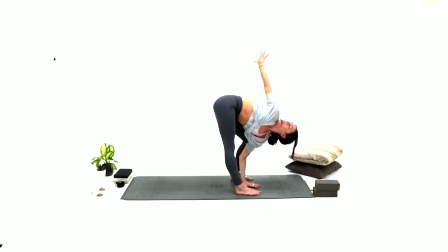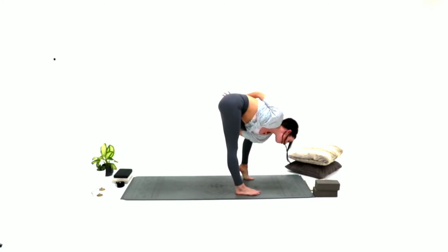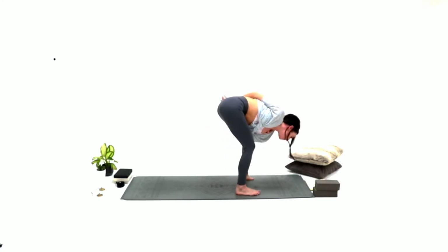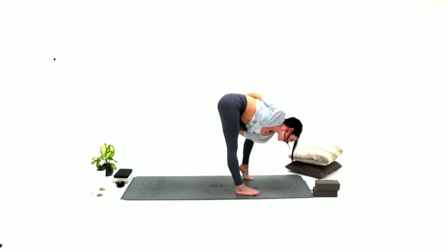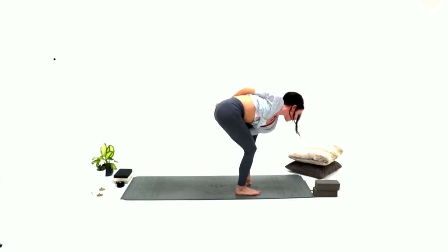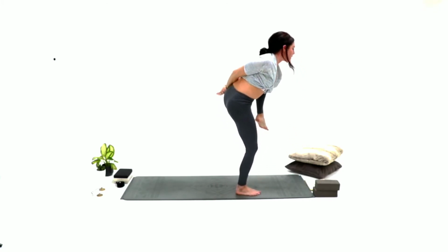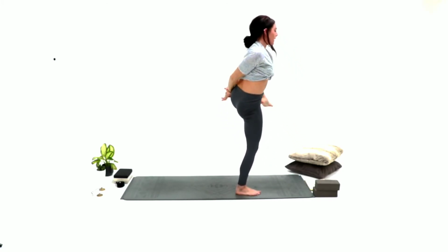Right hand, as the palm turns, can come behind you. Gaze down at the right foot as you take that bind. And you might just stay there. So you might come onto the toe and open. You might be able to move your way over onto the right foot. And perhaps just by pressing through the right foot, you lift, coming into your Bird of Paradise on the right side.